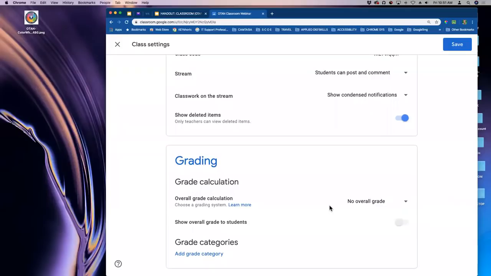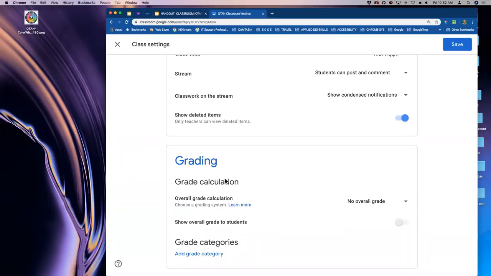All right, so this is the gear settings or the class settings. This only affects this class, not classroom. Classroom is the big umbrella that holds all of your classes. So think of it as the house, okay? The house that has many rooms within it, okay? And or many classes within it. Classroom is the house and there are many classes within it.